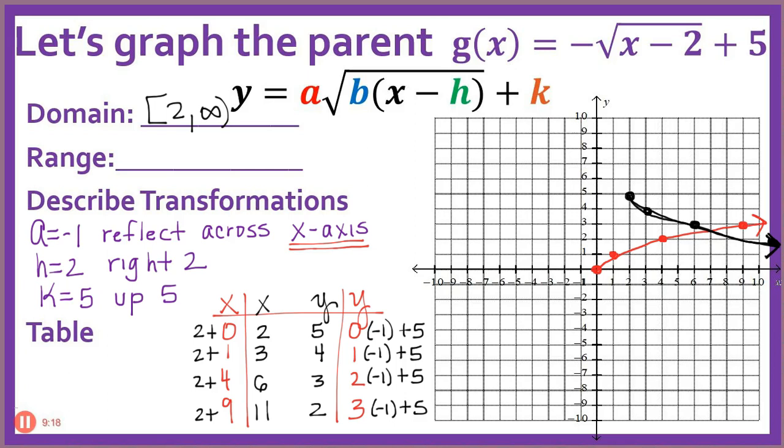Now let's look at our range. Our range starts at 5, but in this example the values are getting smaller. Because they're getting smaller, and keeping in mind that in interval notation we start with the smallest number, that means it's coming from -infinity and stopping at 5. So my range is -infinity to 5.